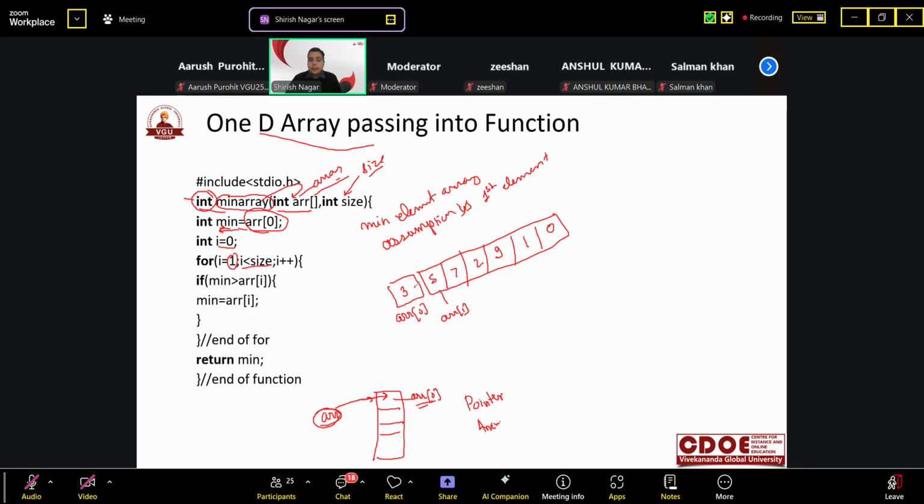So how will you find? Let's say this is our point of reference where we are assuming that the first element is the minimum. Now we will start searching for an element which is less than 3. Whichever value comes first which is less than 3, I will designate it as the minimum. So right now my minimum is the first element of the array.